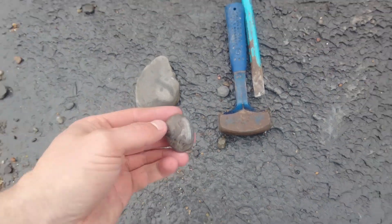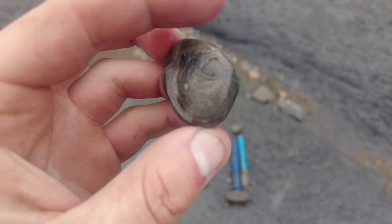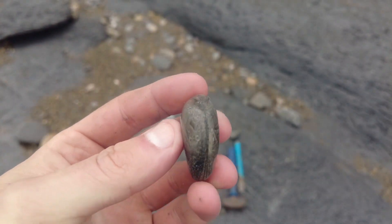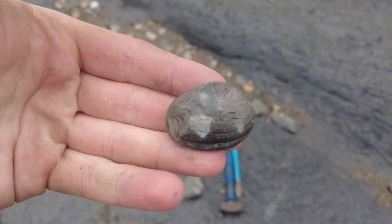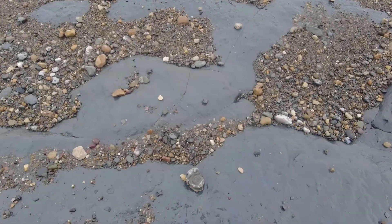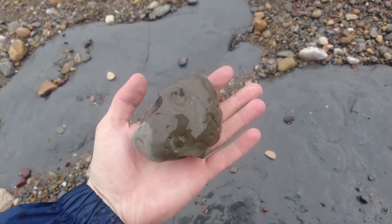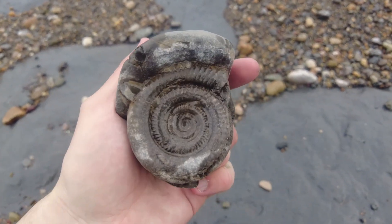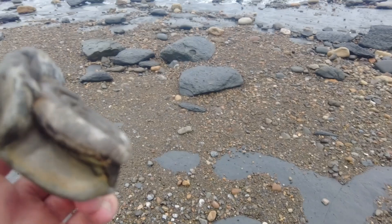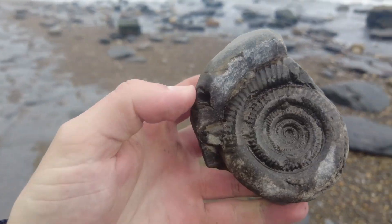Something a little bit different there - that's a cardinia shell, I think the species is called. A nice little coloured one, a little bit sea-worn but that's what you expect. I'm having a look around here and I've just spotted a lovely ammonite. Looks like a normal dactyliocerous - this is exactly how the sea has washed it. Very nice. So that's the usual type of ammonite you find here - a Dactyliocerous. But always worth picking those ones up.